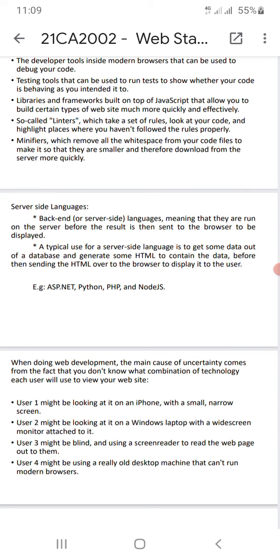The back end language runs on the server before the result is displayed in the browser. Because whatever we want or search in the browser is always fetched from the server, right? So before displaying in the browser, the server side language is used on the server. Some examples of server side languages are ASP.NET, Python, PHP, and Node.js.